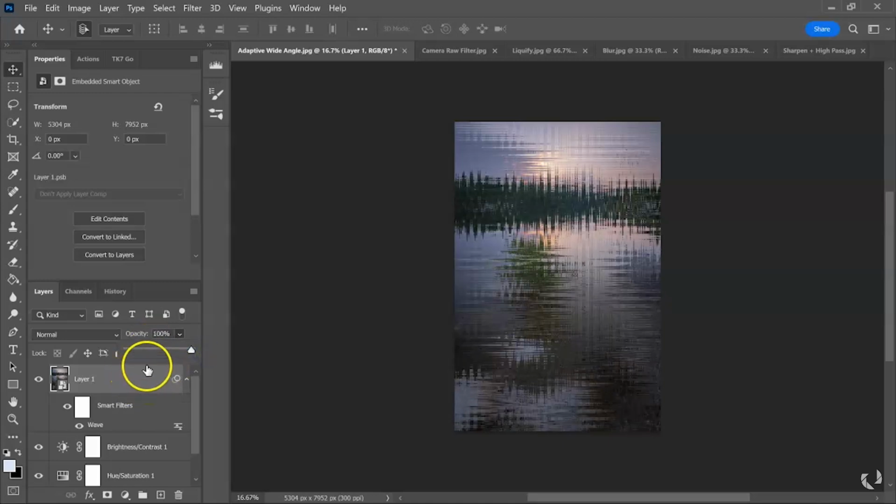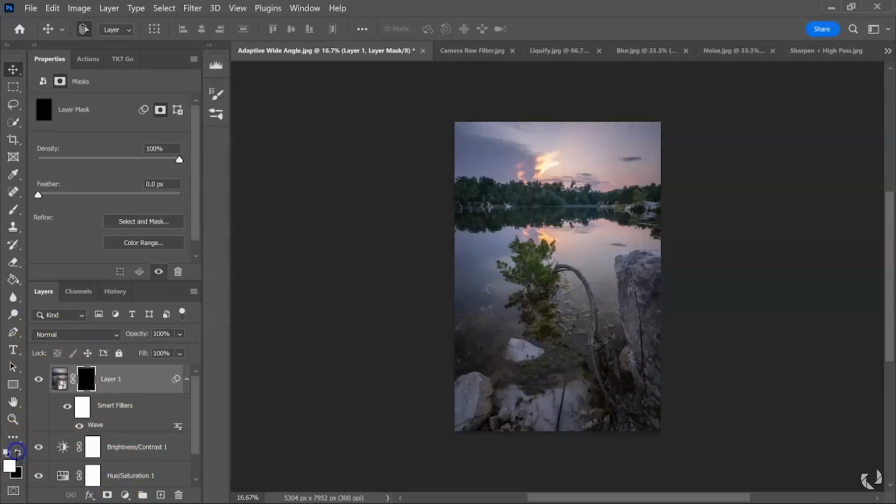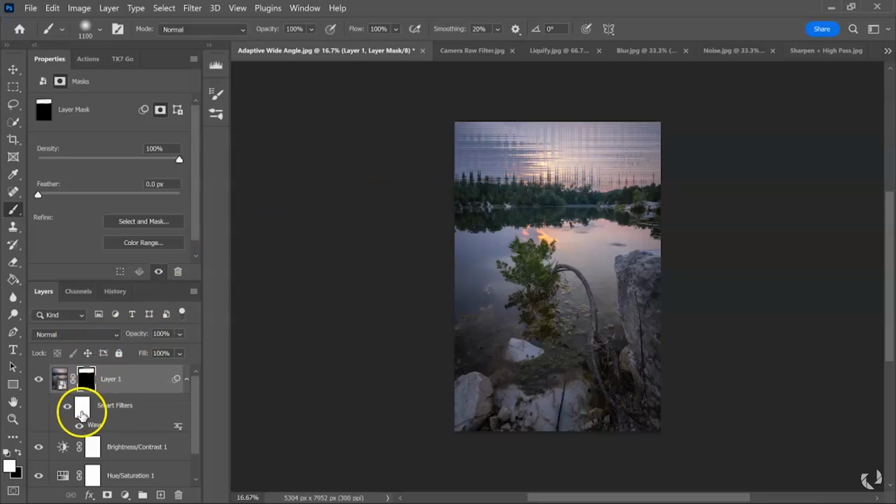Another thing you could do is create masks. So if we create a mask here, I can now begin to paint that filter in wherever I want that filter to show. Say I want that filter only in the sky, make it look like some kind of digitalized matrix sky. We can go ahead and do that there. Alternatively, you could also mask the smart filter right here, which is very similar, but it just allows you a bit more creative control within your edit. So that's the very basics about how to create a filter in Photoshop.